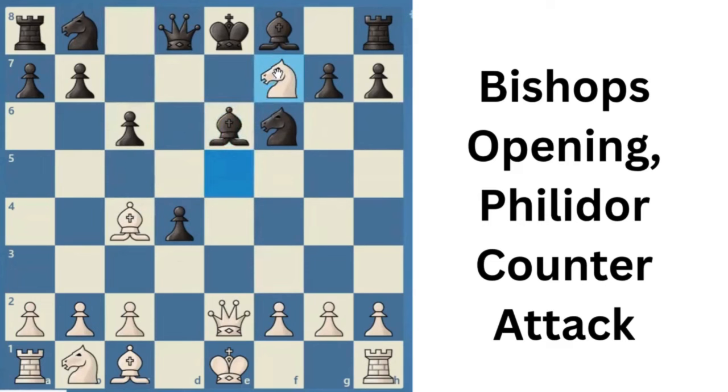Surprisingly, the best move here is actually knight takes f7. The bishop on e6 cannot move as it is pinned, and the queen can take it on the next move.